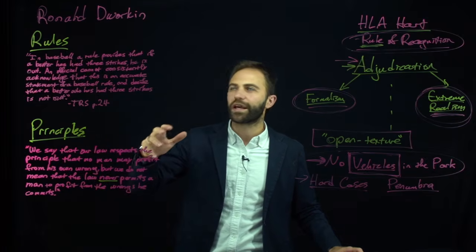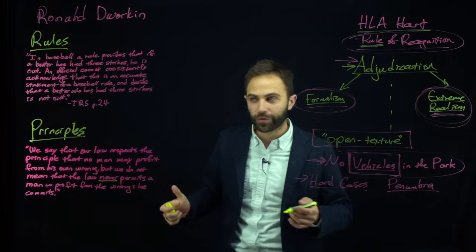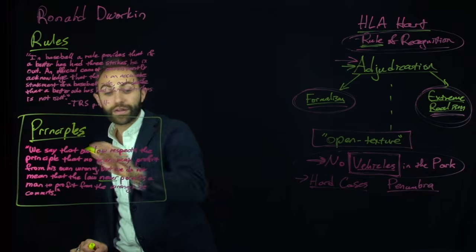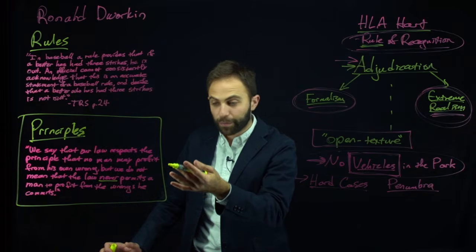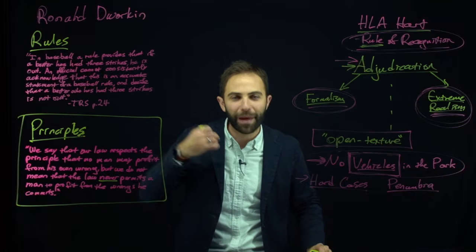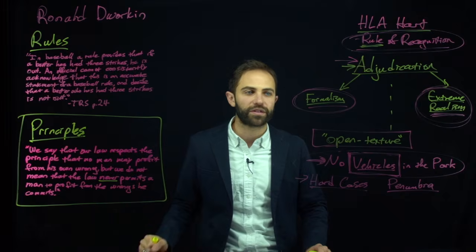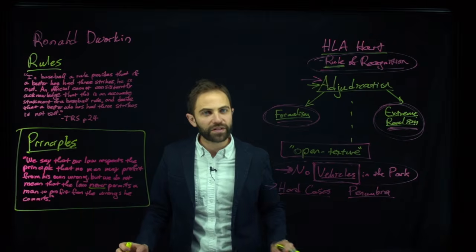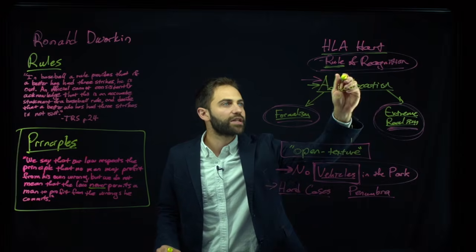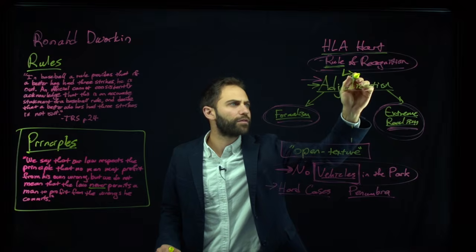How is all of this relevant? Well, here's the thing. Dworkin thinks that there are principles that are part of the US legal system. This is one of them, he thinks, that people aren't supposed to profit from their own wrongdoings, from the bad things that they themselves do, right? They're not supposed to win because of them. This is part of the US legal system, but it's not a rule of the system, and it doesn't meet the criteria set out in the rule of recognition.